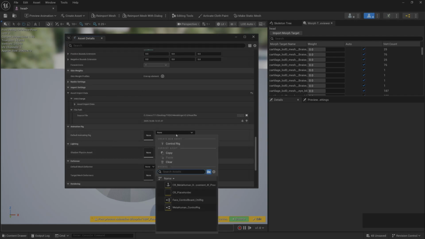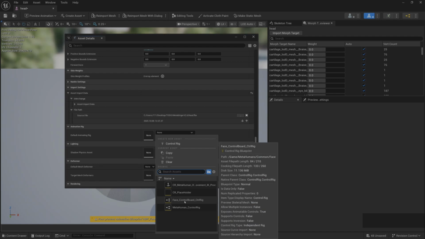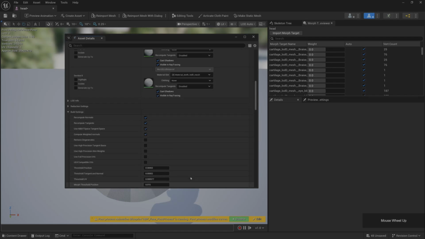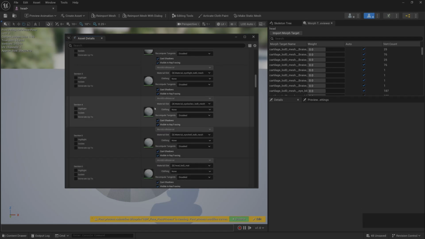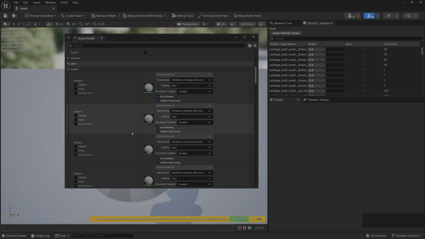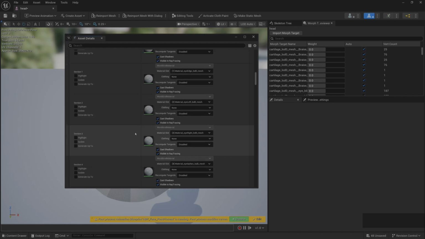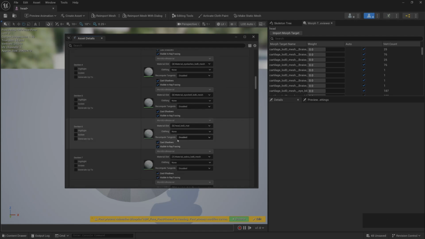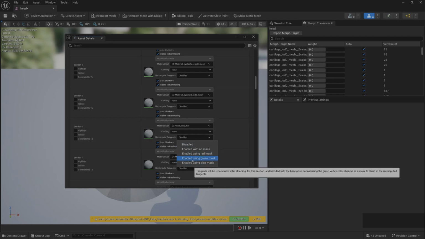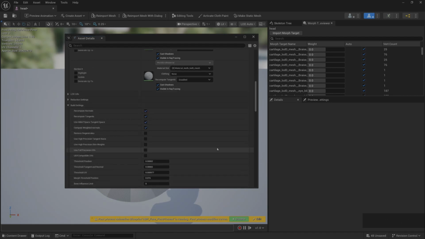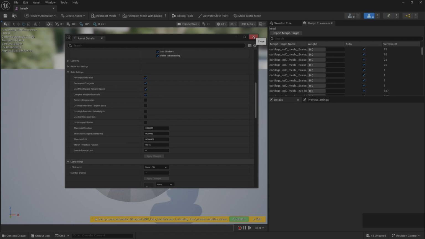Animation Rig, set to Face Control Board Control Rig. Change Recalculate Normals to Use Green Channel. Close, Save.